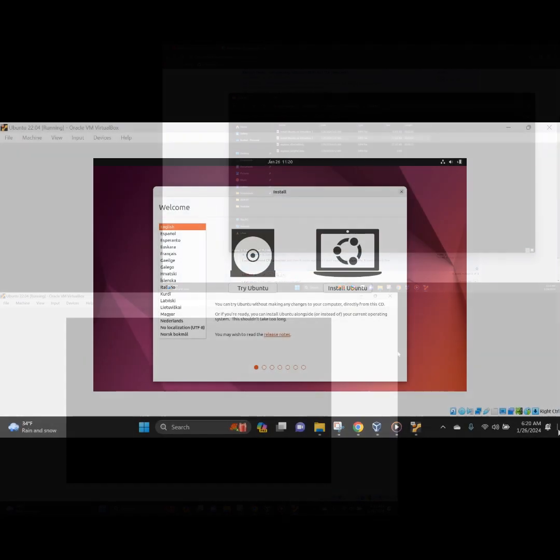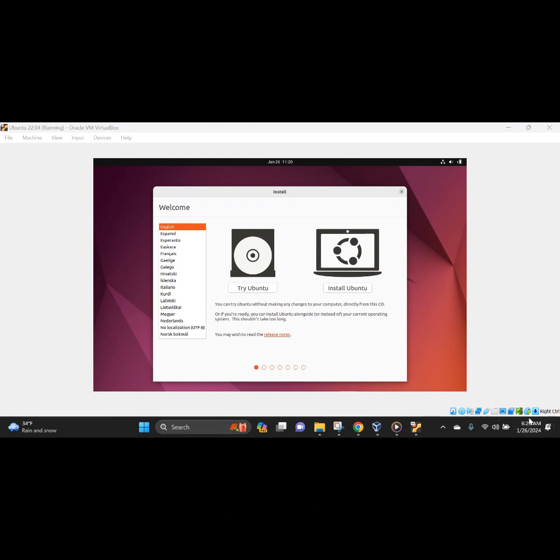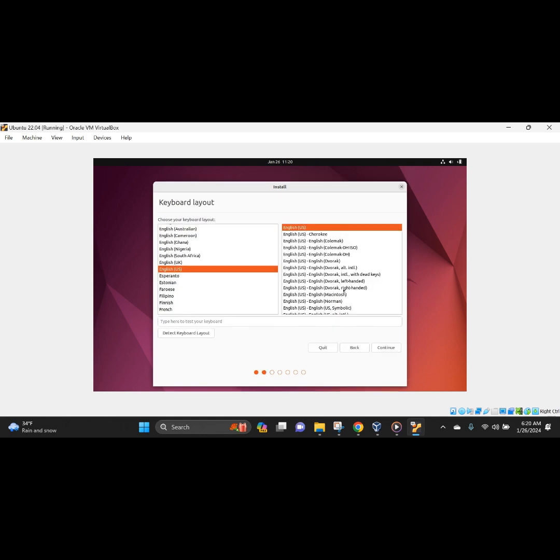Okay, we've now gotten to the part where it says install Ubuntu. English, that's kind of what I speak. So let's go. English, English, continue. Type here.